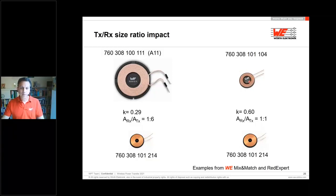This 20 millimeter transmitter coil, you can use one to one with the same IC, but it is not Qi certified. It is compatible, it works with the IC, because for sure the IC doesn't know the size of these coils which are outside. They just look at the impedance and Q factors. All these examples which you have seen here, I'm taking out of the mix and match table on our website, and you can also find the coupling factors in our tool, Red Expert.